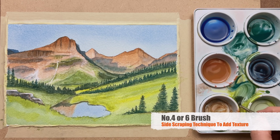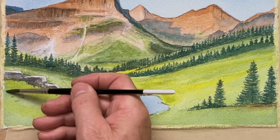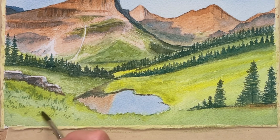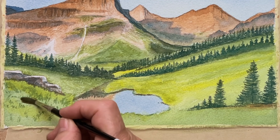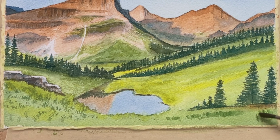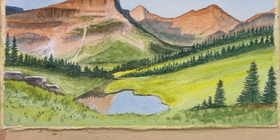We're indicating some grassy areas using the side of the brush, scraping, and have a tissue to hand so that you can take off any excess pigment if necessary. Because I want the brush sort of semi-dry, not too much fluid on it. And if necessary, you can dab with a tissue.